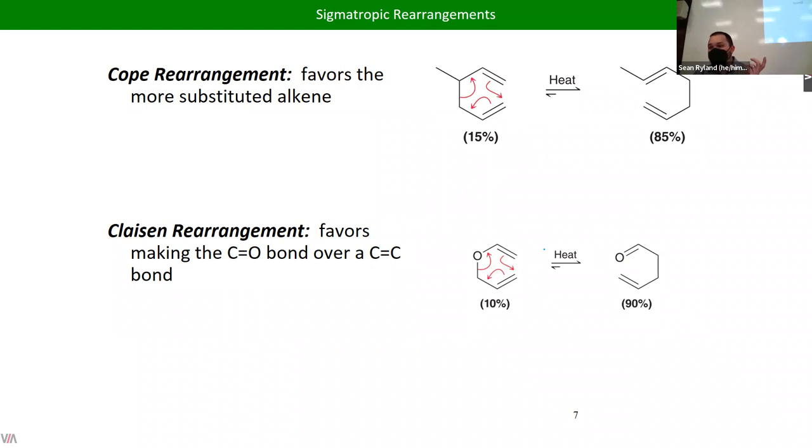And really there's two common examples that you need to pay attention to. Most sigmatropic rearrangements are going to be variations of these two. They're both named after the chemists who discovered them. There's the Cope rearrangement and the Claisen rearrangement. Claisen was a really big name, still is a really big name. He actually has three different reactions named after him. It shows up in biochemistry textbooks. There's Claisen condensation reactions and Claisen rearrangements. And then there's the Claisen, I'm blanking on what the other one is.